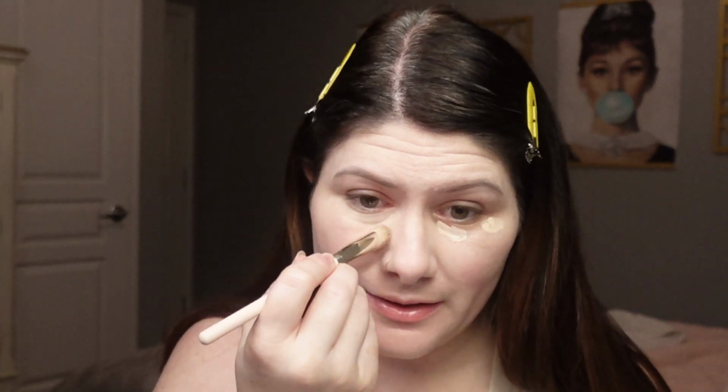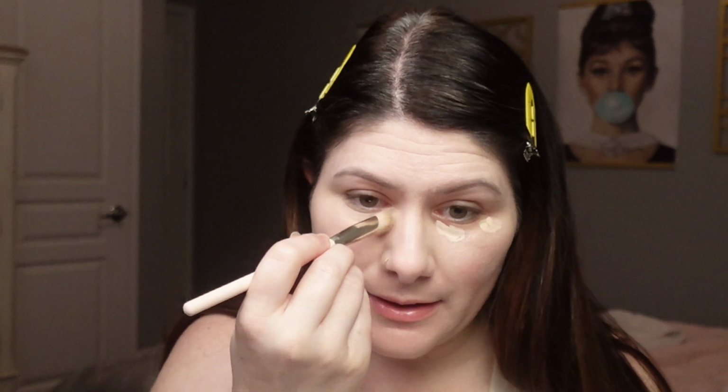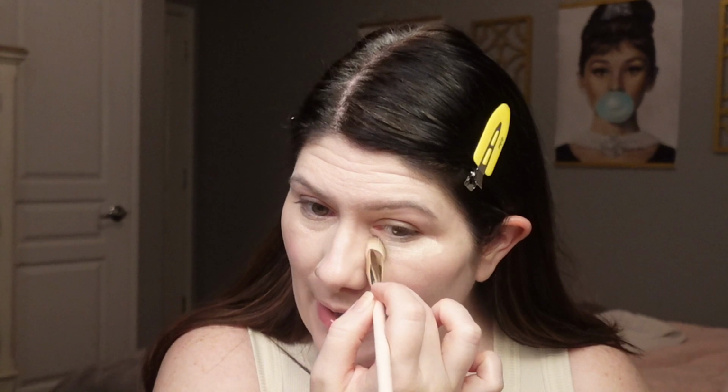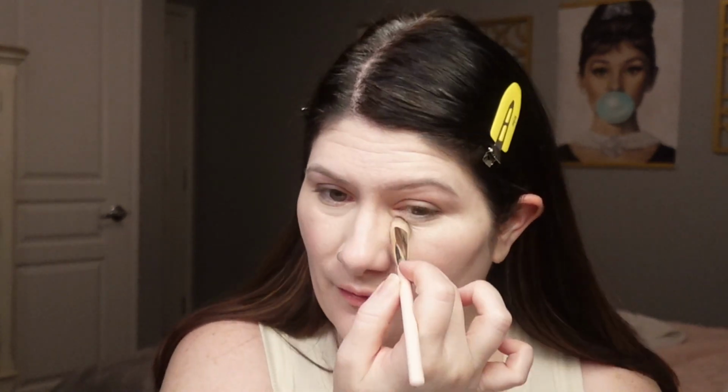See if this actually sets on its own. Because yesterday, whenever I tried it, it didn't seem to set down, and I don't know if it was because I didn't wait long enough. Or maybe it's still supposed to feel a little bit tacky, but it definitely still had a little bit of freshly applied foundation feel to it.